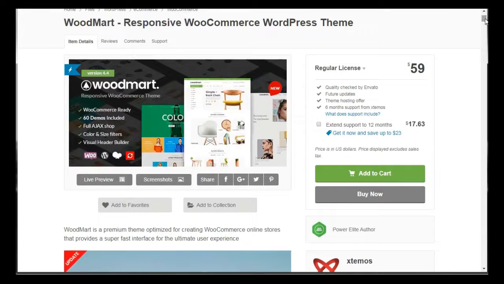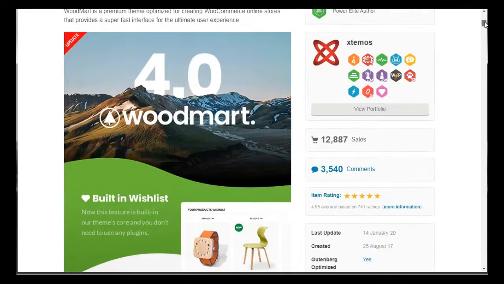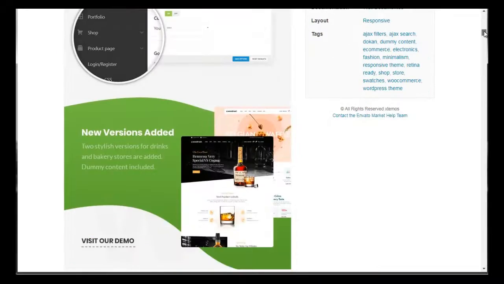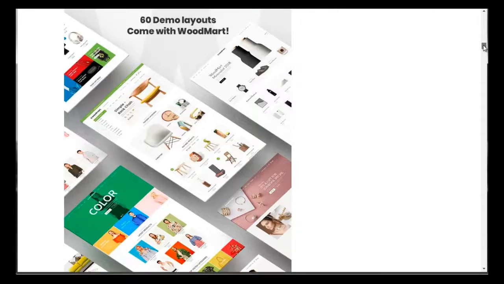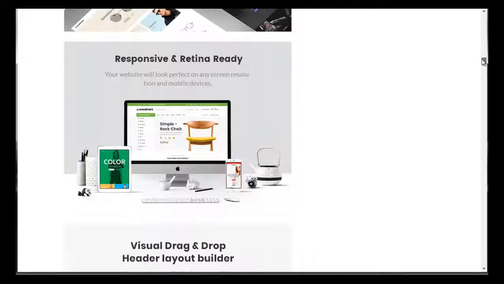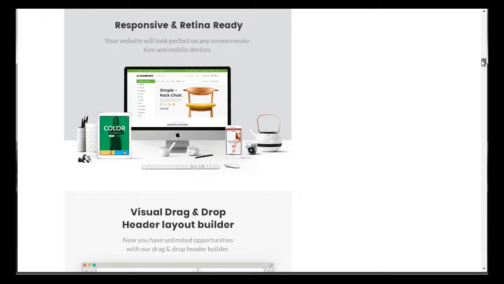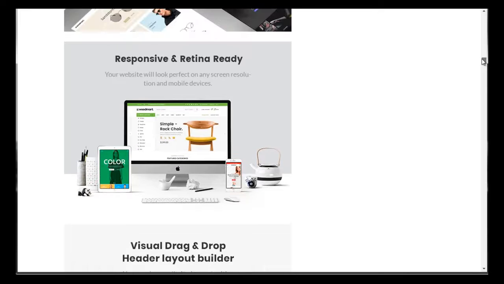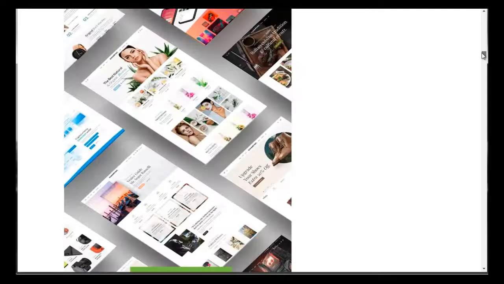This one is more of a one size fits all. So we've got 4.0 Woodmart. This one has a lot of physical products, but as you can see, it fits many niches.